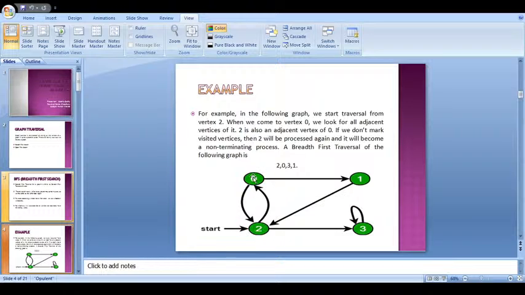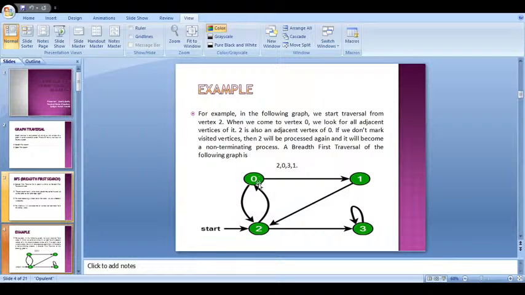Now once I get 3 and 0, I have already visited node 2. When I check my next node, that is 0, because I got 0 from the adjacent nodes of 2, when I visit node 0, again 1 and 2 are adjacent to 0.